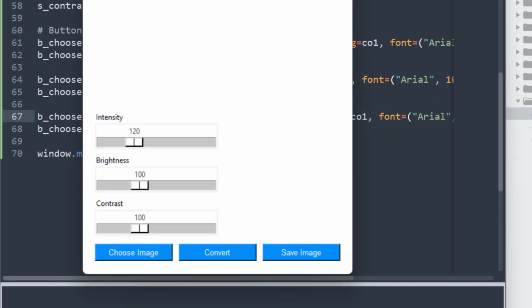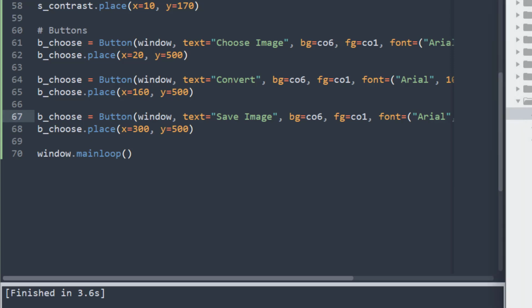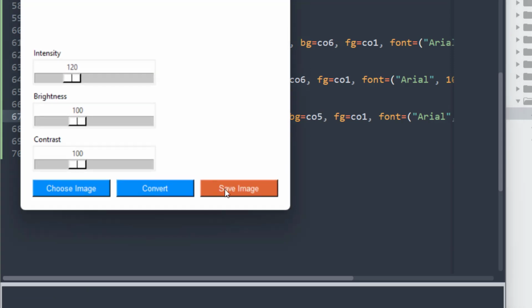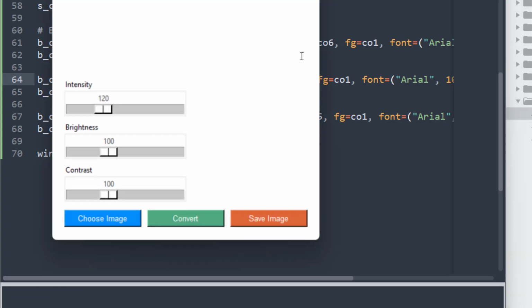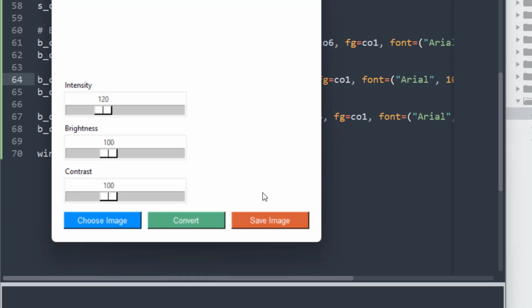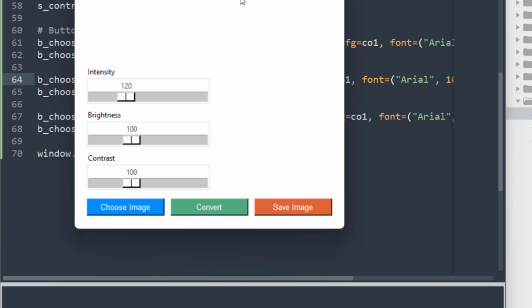But let's change the colors. For the first one, let's change this one down. So this background will be a different color. If I save and run, now as you can see it's this one. So let's change this one also. For that one it will be 2. Save, and if I run, boom, perfect. As you can see, now we finished with our UI, with the design.